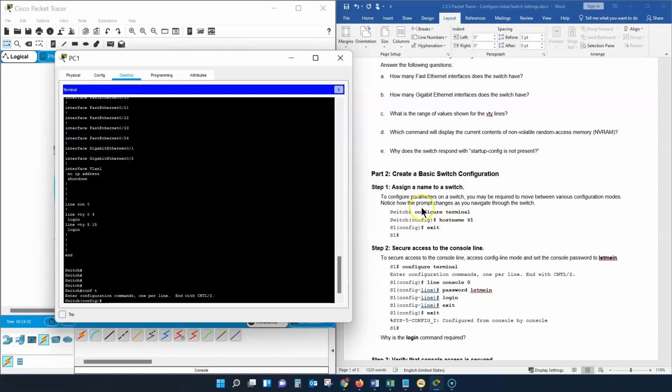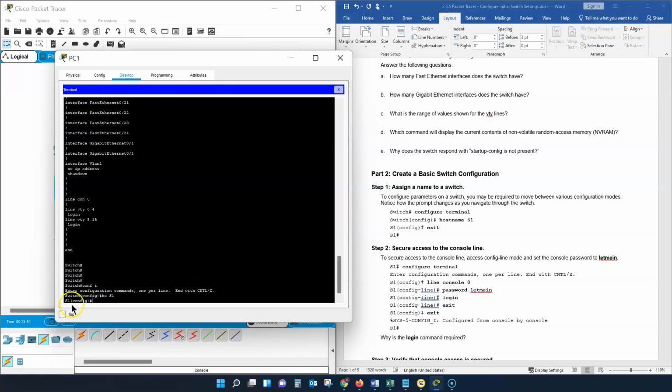That's configure terminal. Then I'm going to change the name. As you can see, the name is Switch, right? You see Switch right there. So I'm going to change the name. I'm going to say hostname capital S1, and that's going to change the name. Now right here you see S1.